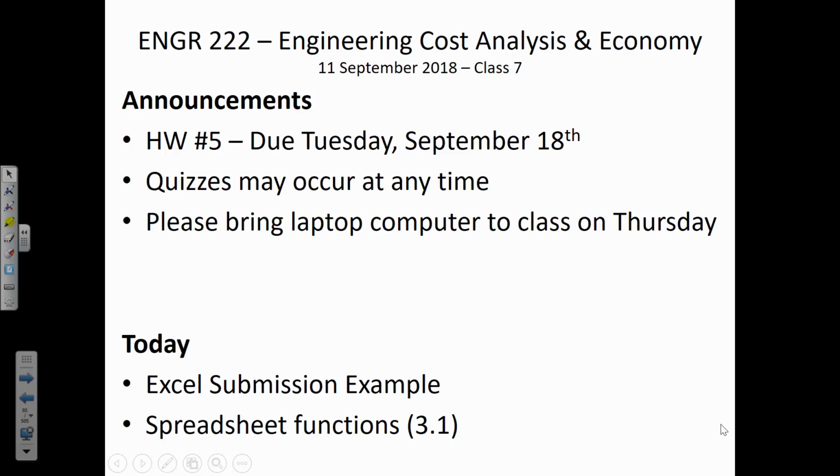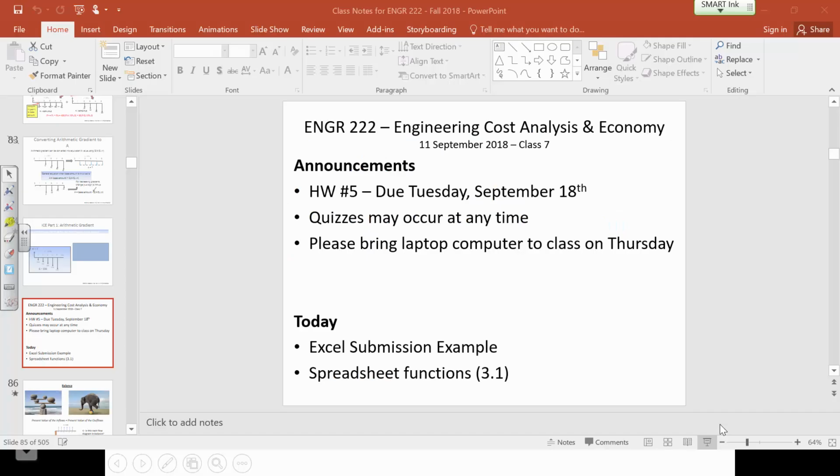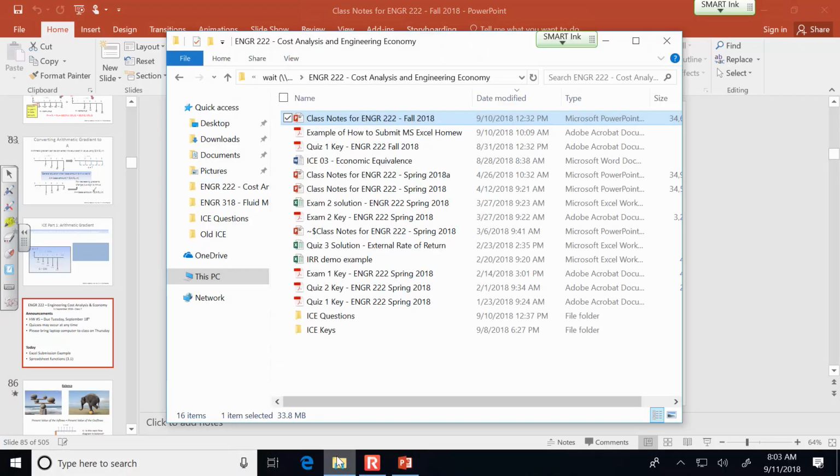Okay, now we're getting to the point in the class where you're going to be submitting some of your work that you did on a spreadsheet. And I think so far it's been going really well with you creating PDFs of your handworked solutions. But from here on out, some of the stuff that you submit will be Excel. And so I wanted to show you how I hope you will submit your work in Excel.